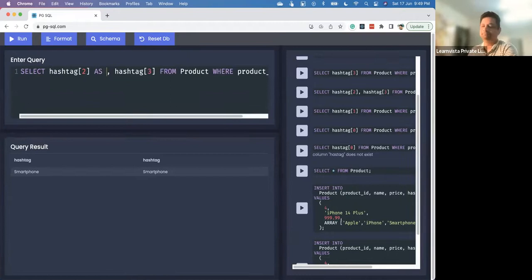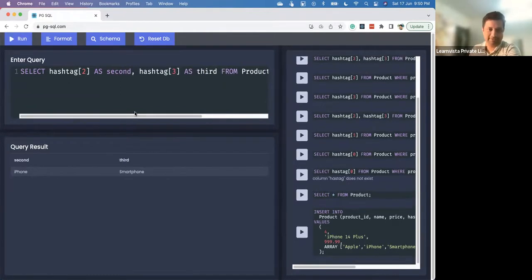Let me try. This is an alias. When I'm using it, I'm giving the title because this does not look good. Right. Now it's coming good.